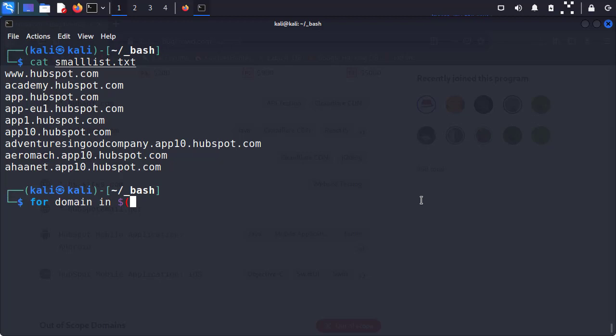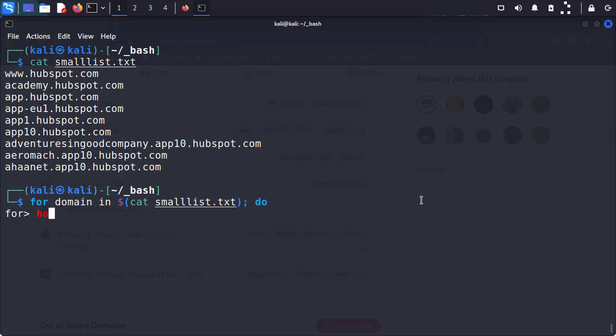If you're not familiar, $ parentheses will let us run other bash commands so that when it's evaluated, it will pipe that information into the rest of the command. So in this case, let's just do cat smalllist.txt. And then we do a semicolon to end the line. And by convention, we'll add do to the end to tell it to do the following actions within this for loop.